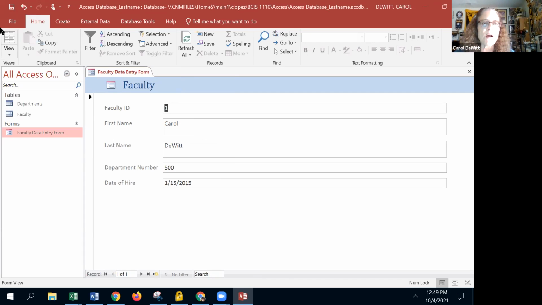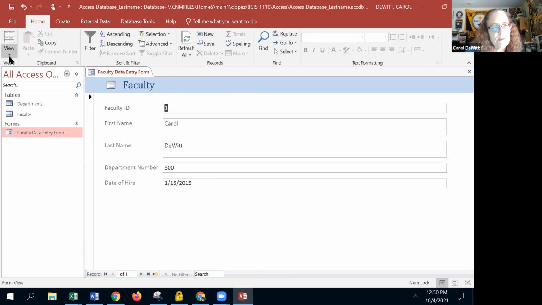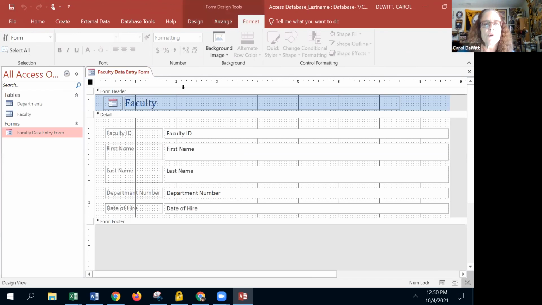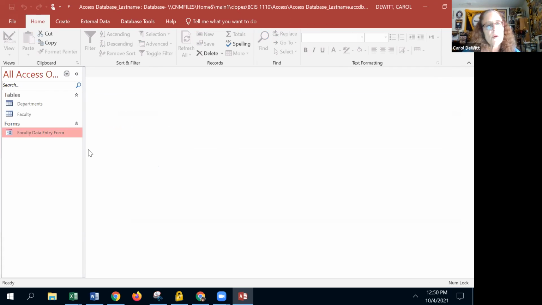So you can go to design, and we don't learn this. Don't try to do this. I just want to show you. If I go to design, you can literally go move these boxes around. So you could place them where you wanted if you're designing this like the paper form. We didn't do anything that hard, so you guys should all be in a view like that. Close your form and say yes if it asks you to save it.